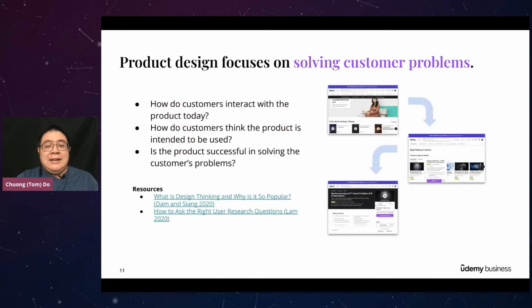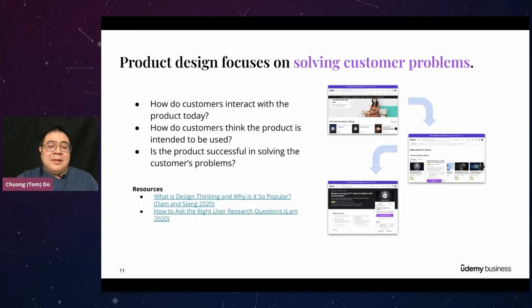Product design really focuses on solving customer problems. And so once we have a sense of what it is that customers need, we really want to understand then, how do customers actually interact with our product? So for a data scientist coming into consumer internet products for the first time, often what I have actually found myself is when I first thought about product design, I thought it was really mostly about visual design. Thought it was about how do you lay out things on a page. But product design is really more than that. It's really about understanding, how does your product actually solve for customer problems, right?